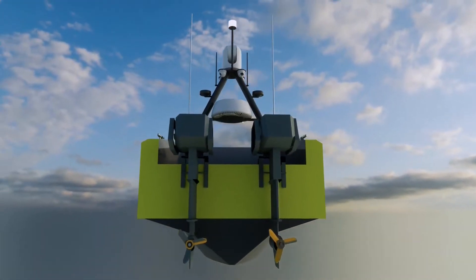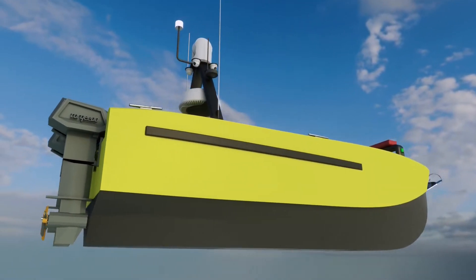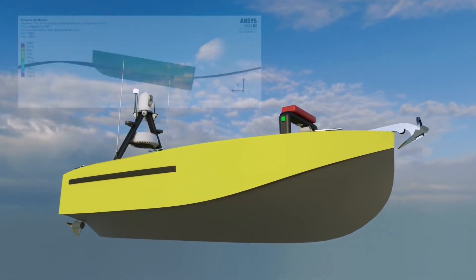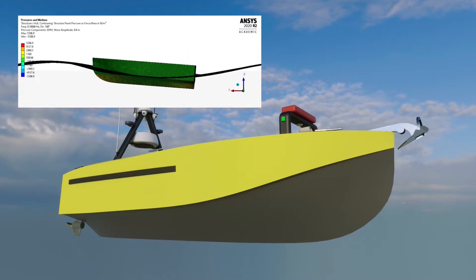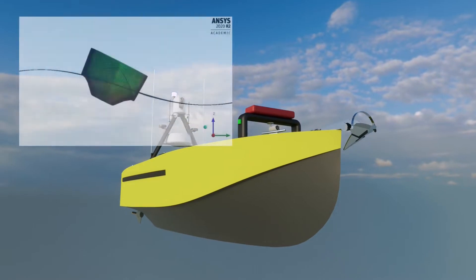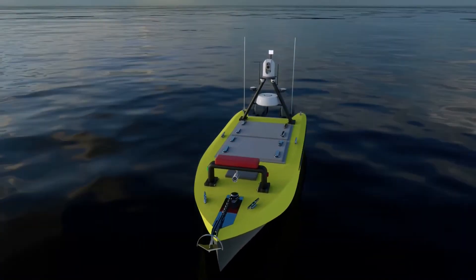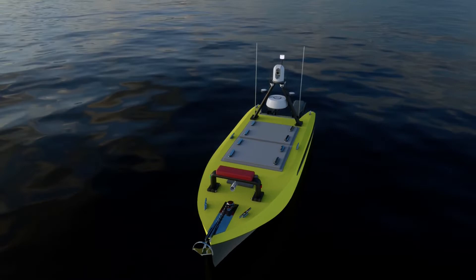The vessel's innovative hull design protects the propellers whilst ensuring adequate flow and efficiency, with resistance predictions backed up by CFD simulations. The fine bow cuts through the waves rather than slamming on the surface, allowing for a cruise speed of 5 knots to be maintained even in large waves. A pair of chines gives better roll stability. Both the seakeeping and resistance performance prediction tools used are extensively validated through a comprehensive experimental testing scheme.